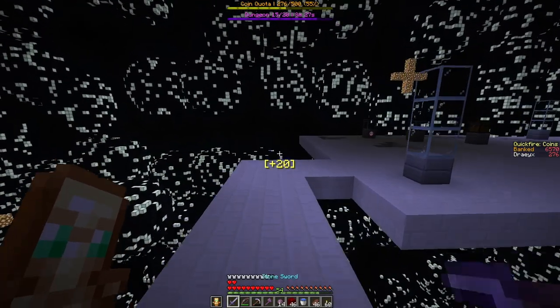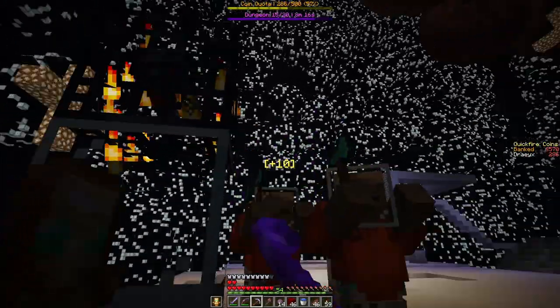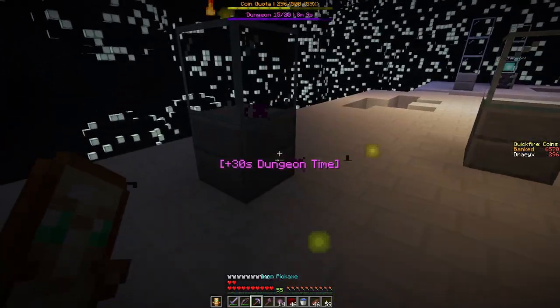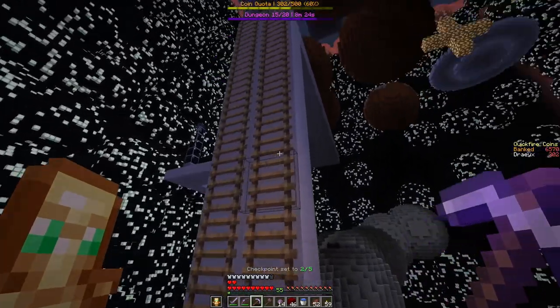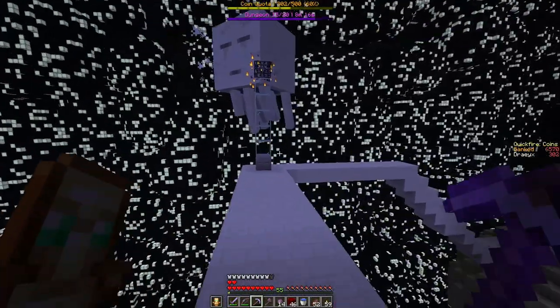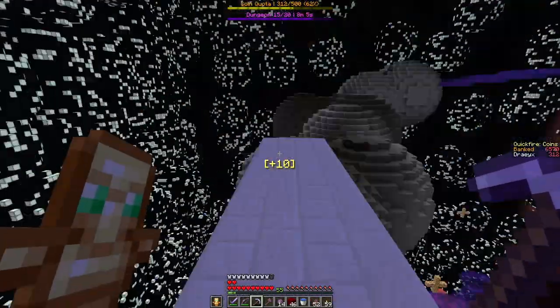Okay, I think we need the knockback sword instead of just sharpness. Dude, how many of these guys just popped up? Okay. Astro Eater. Oh, that's pretty good. I want to eat some Astros. Okay. Set checkpoint 2 out of 5 with 8 minutes and 20 seconds remaining. I can see the checkpoint there. Okay, that guy didn't see me. I think we have to go all the way up there.